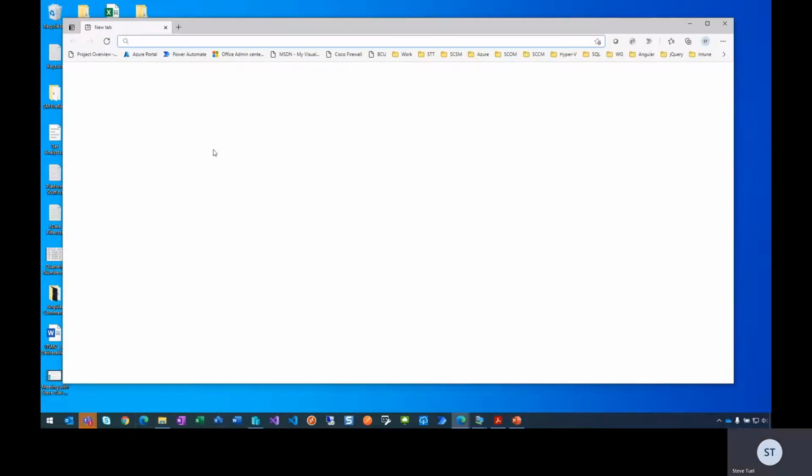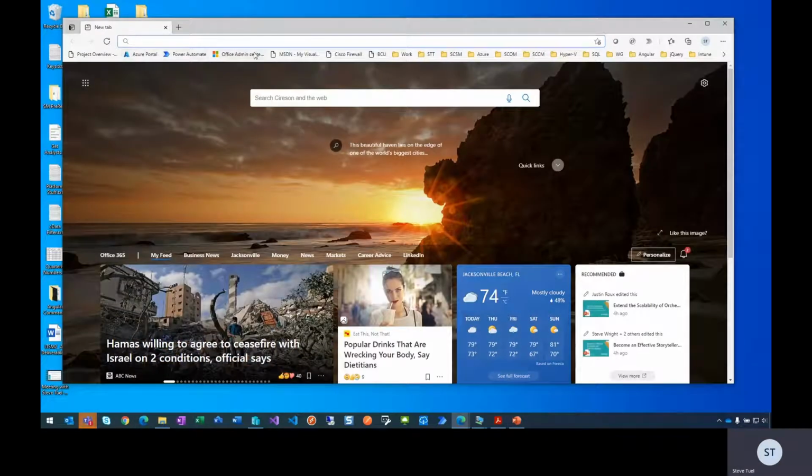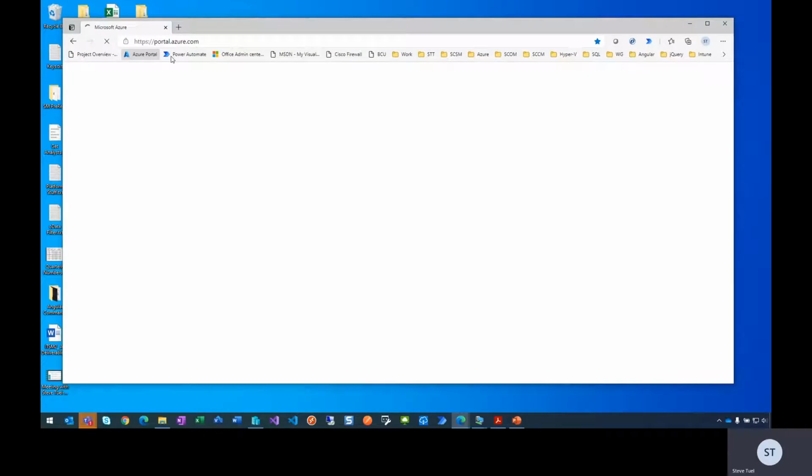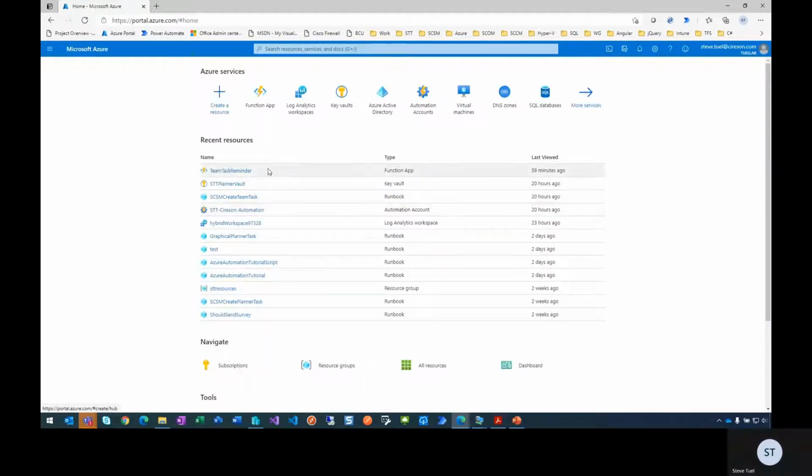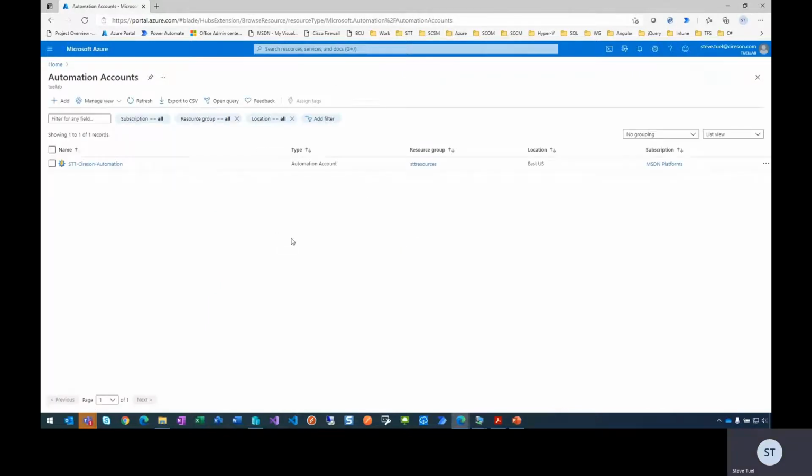First, we're just going to look at these automation accounts. So I'm going to log into Azure. So here are our automation accounts. I've got my one here.